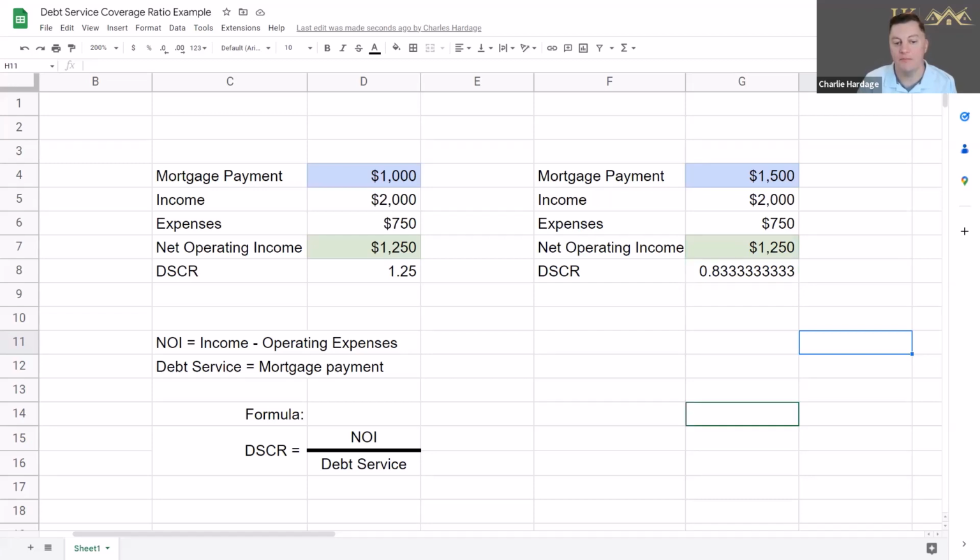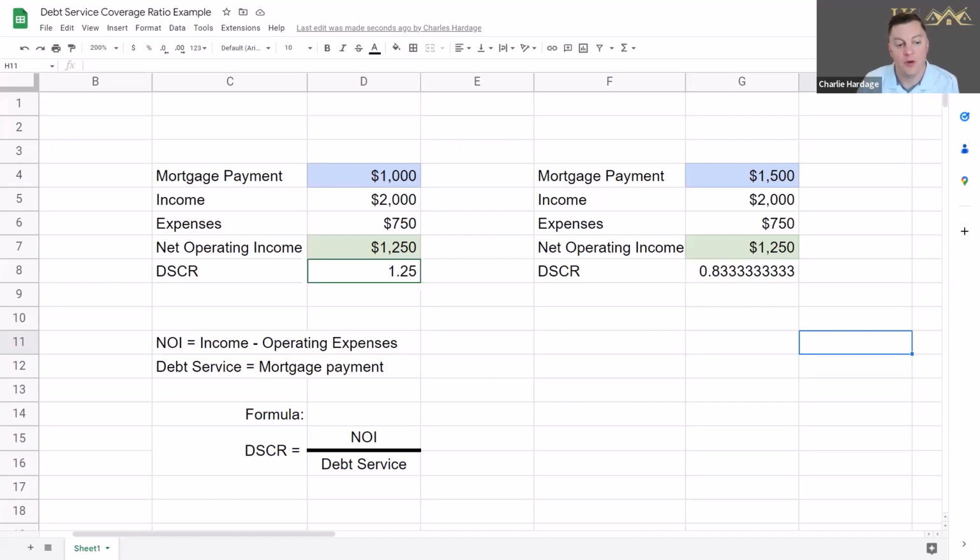That means it's losing money every month because we have the net operating income minus the mortgage payment. Anytime the number is lower than 1, that means the property is not cash flowing. Most lenders will not look at this unless there is some extraordinary case. Maybe it's a property that tenants haven't lived in for a while, and it takes a really big rehab budget to do that. Some private money lenders may be okay with that if they have a relationship with the real estate investor. But most financial institutions will not lend to this.